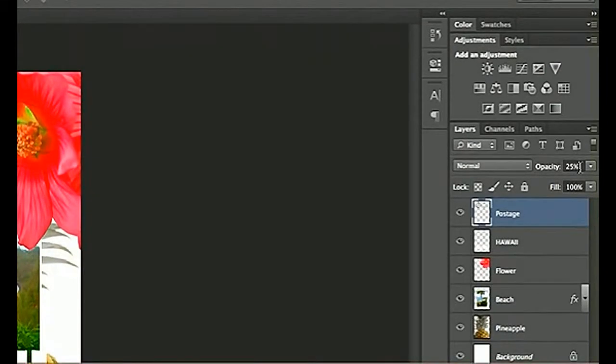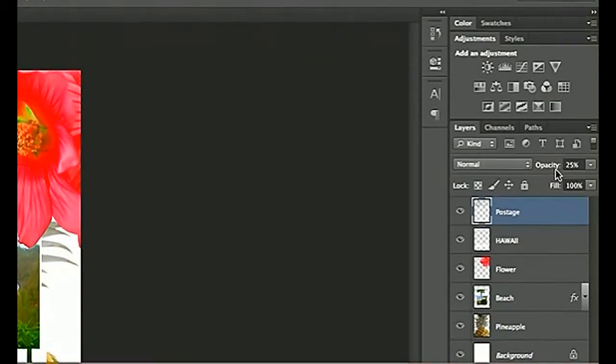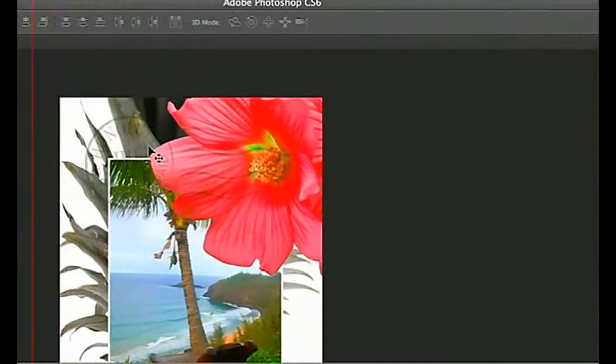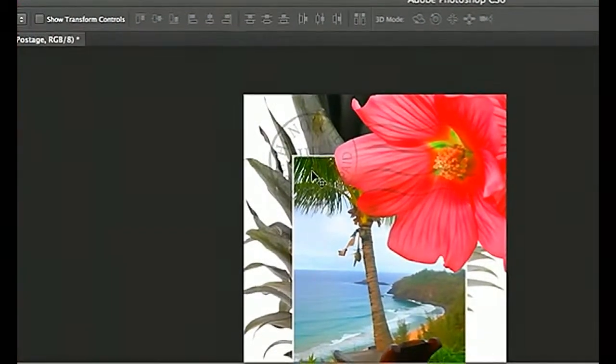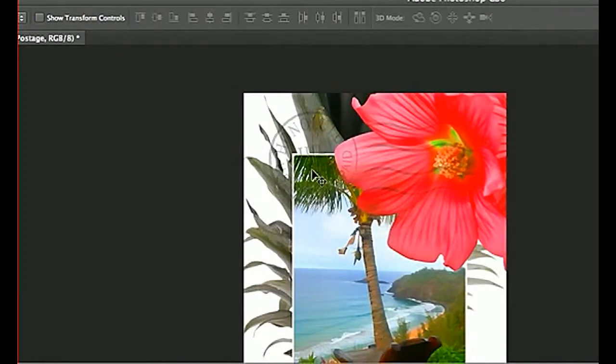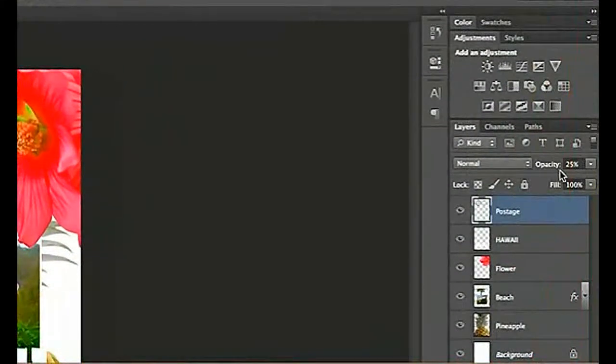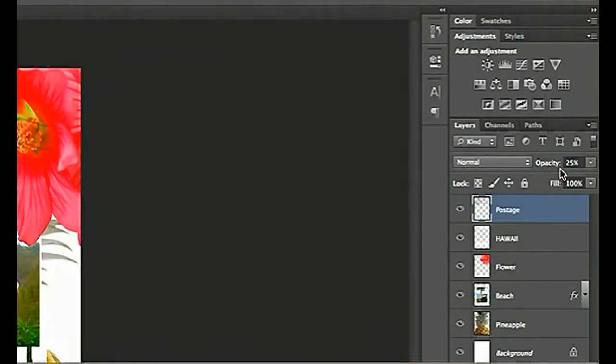That changes your ability to see through that layer. So the opacity setting of 25% displays the postage stamp like this. Opacity, when something is opaque, you cannot see through it, and when it's transparent, you can see through it. So what we might say is 0% opacity is transparent. 100% opacity setting is non-transparent or solid. So 25%, this is a little closer to being transparent than it is to being solid. It's a low opacity setting.